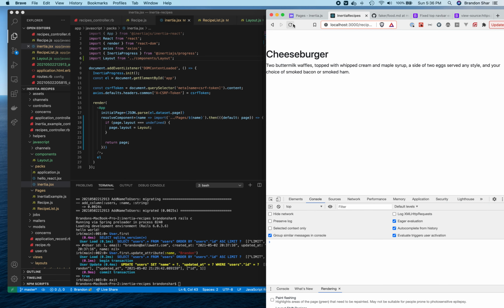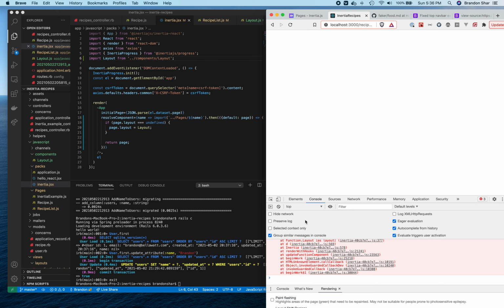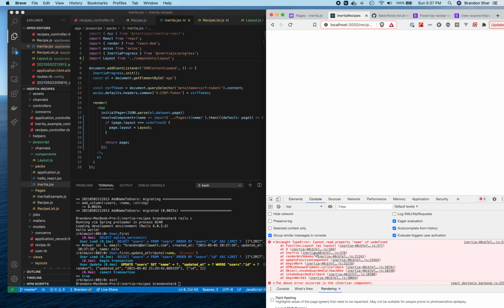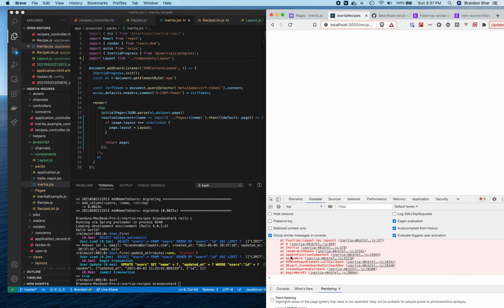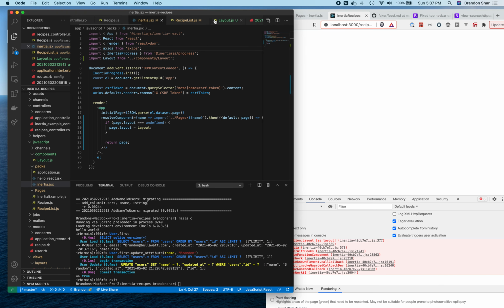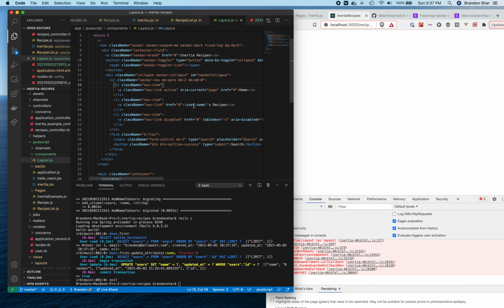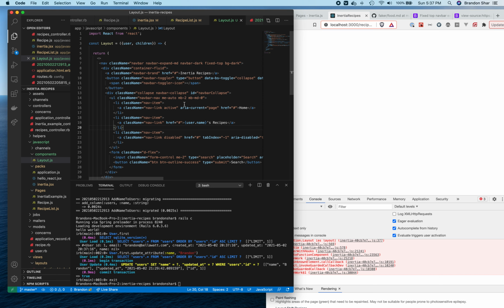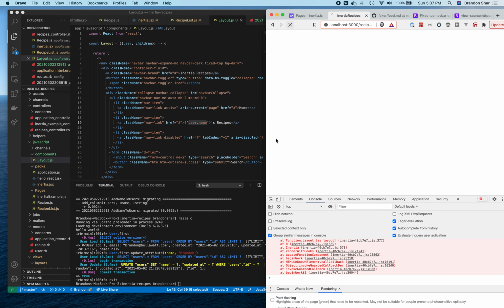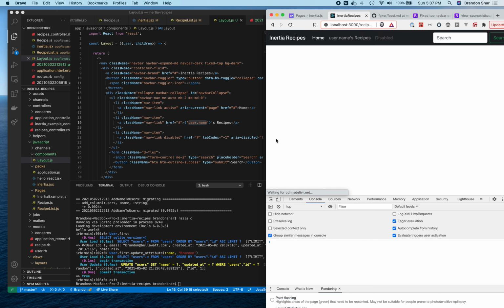So let's go ahead and refresh here. And I think we're going to end up with a problem. Yeah, cannot read property name of undefined. That's strange, isn't it? Well, it's coming from right here. And the reason it's coming from there is now that the layout is automatic, nothing's passing it. Nothing's passing user to us anymore. So for now, let's just remove it so we can get this to render. One problem at a time. And we need to make sure.